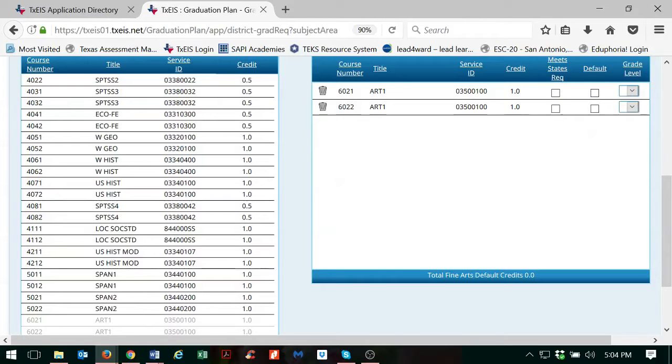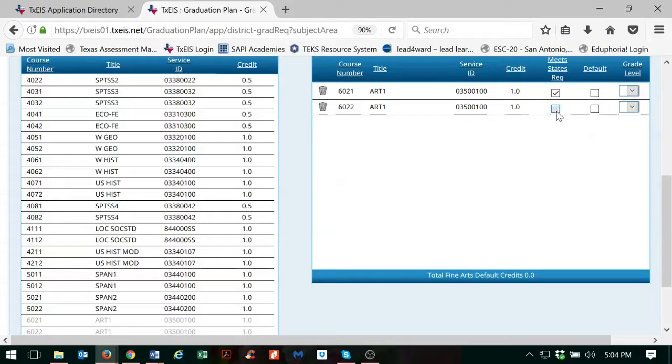Every 9 weeks is a half a credit, which means every 18 weeks is a full credit, which means between August and December is a whole credit, and between January and May is another whole credit. In that situation, the 6021 is a full art credit for the fall, and 6022 is a full art credit for the spring, which is ultimately, if they can't take both classes because you only take Art 1 once, but let's say that was Art 1 and Art 2, that would be 2 full credits over the course of the whole year in an art class, for example.